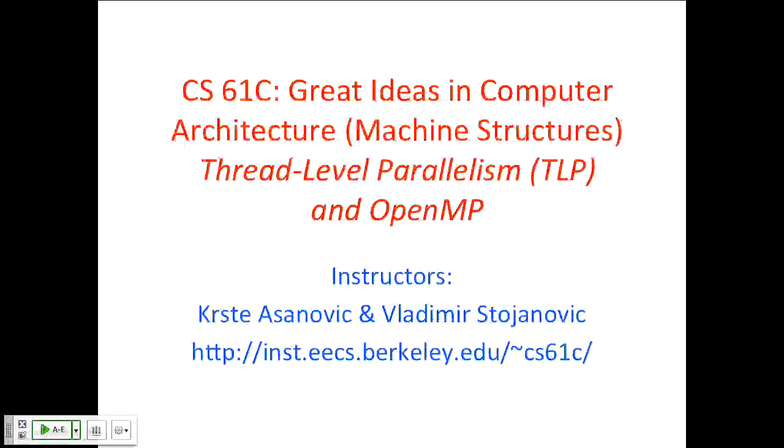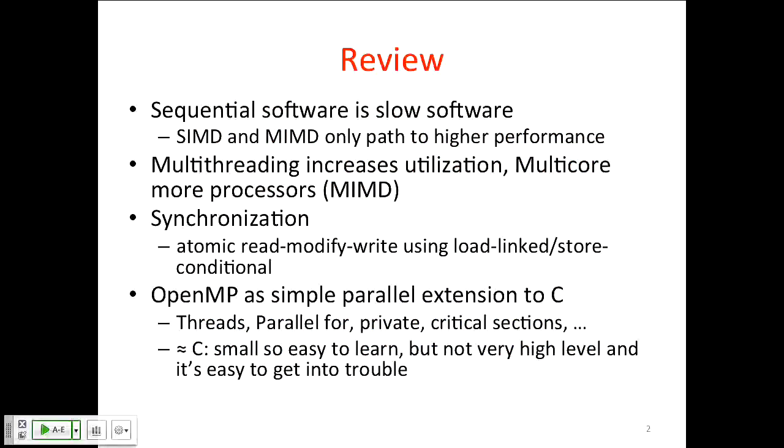Okay, so it's the second part of the lecture on thread-level parallelism and OpenMP. Just to remind you what we talked about last time, there's been this big change in technology that meant that individual transistors aren't getting faster, and that meant that single processors aren't really getting much faster. And so these days, if you want fast code, you have to write parallel code. So sequential software is slow software. A couple lectures ago, we looked at SIMD extensions. Last lecture, we started looking at MIMD, multi-threaded programming. That's really the only way to get higher performance these days, is to do some kind of parallel processing.